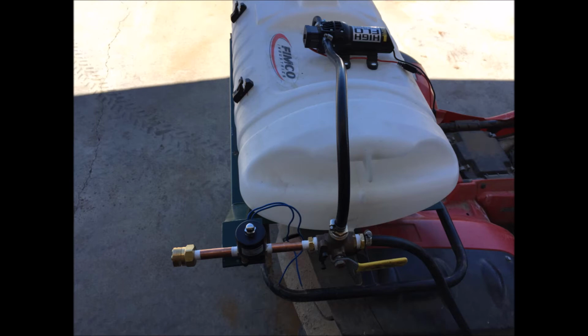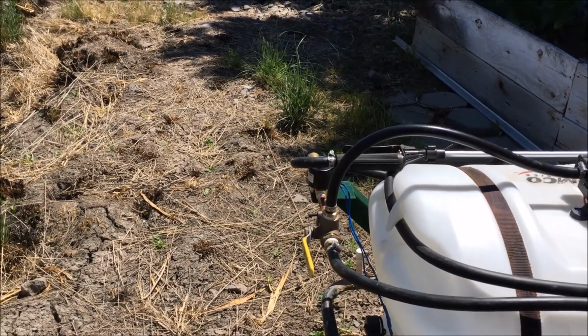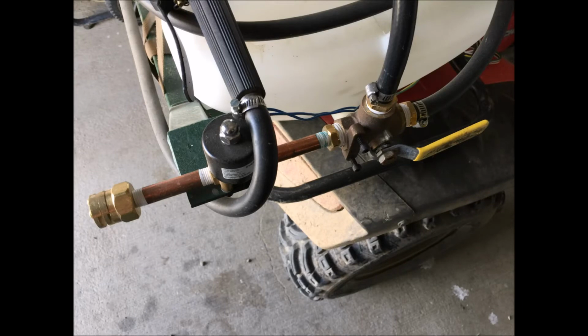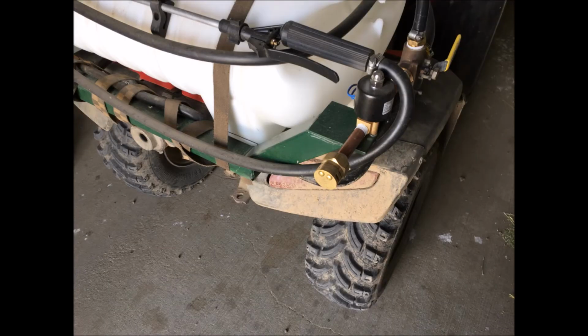I had the directional valve already, but I had to buy a couple other fittings. Here I'm trying it out. It's just flipping the switch on the handlebars. The spray tip has both a 90-degree and 180-degree disc that you can change out for different spray patterns. And the directional valve allows me to get pressure back to the wand.